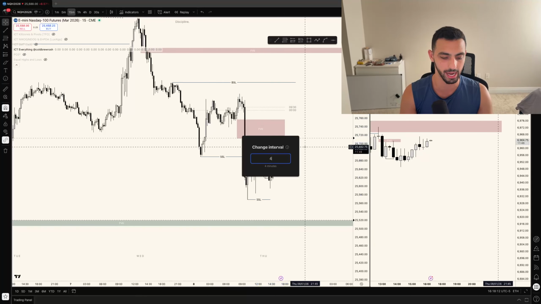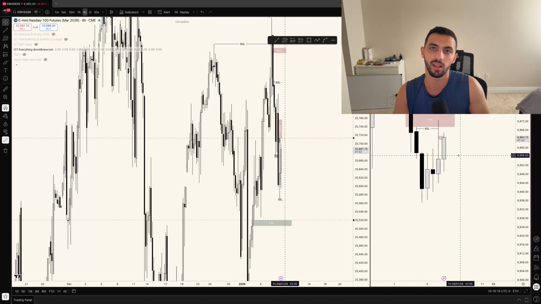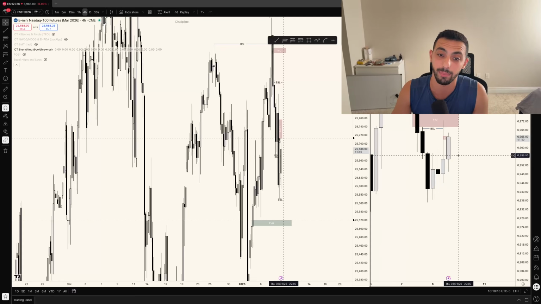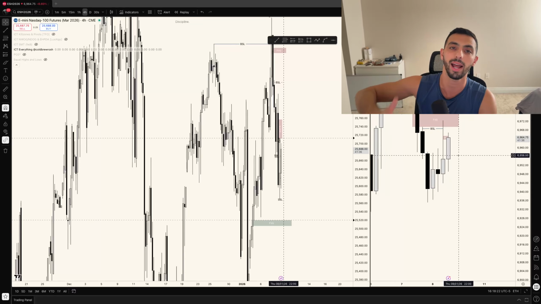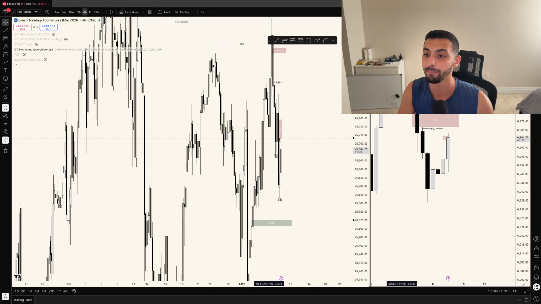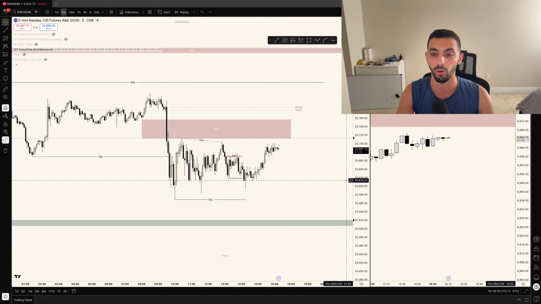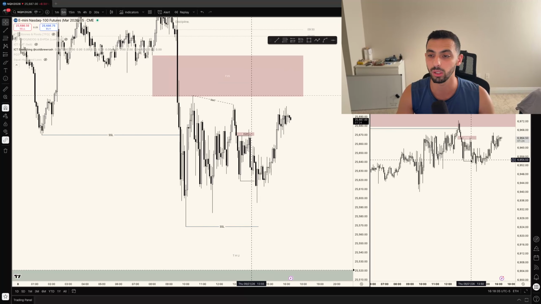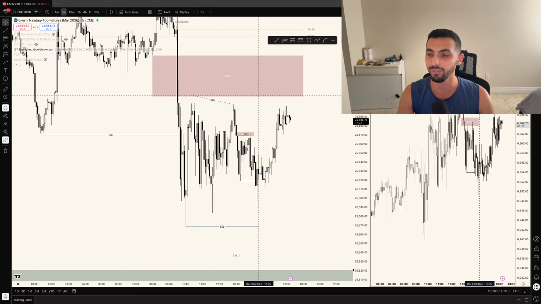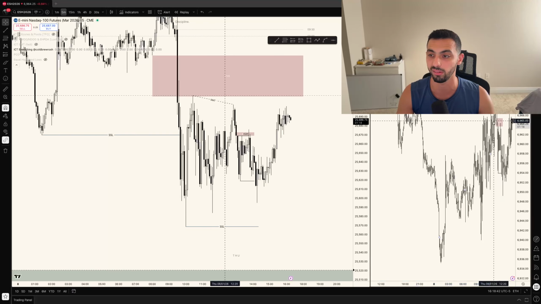And then what ended up happening was this. As you can see right over here, my model requires a high time frame fair value gap tap, unfilled, which is the 1 hour, 4 hour or daily fair value gaps, but they have to be unfilled. And as you can see right over here, ES tapped this 4 hour unfilled bearish gap. Now, when I go to the 5 minute, the lower time frame after ES tapped it, not only did ES tap it, but ES swept all the SPY side.